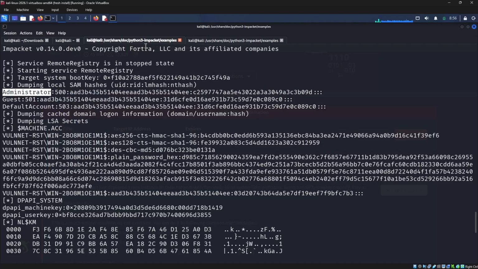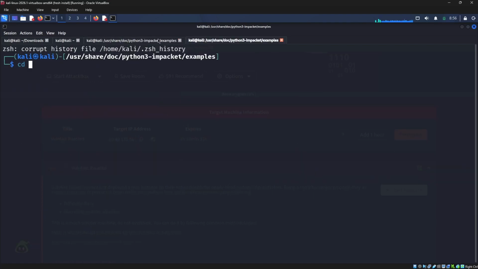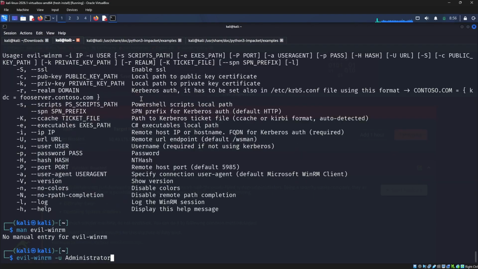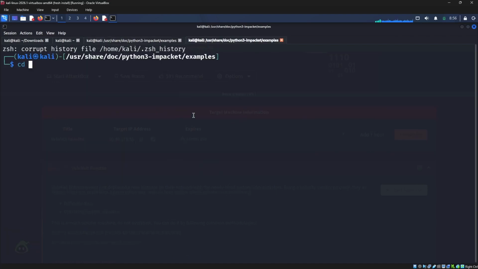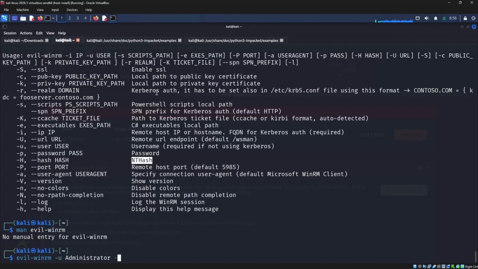So we are going to use that username. After that we have to specify the password, but unfortunately we don't have a password, so we'll be using the NT hash of the administrator. Here is the NT hash, just copying that, and by specifying -H I'm specifying the hash.